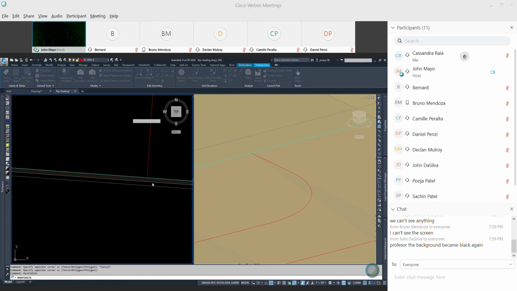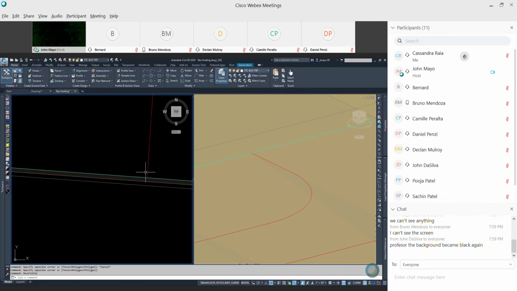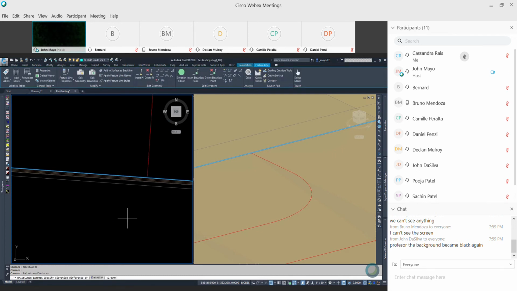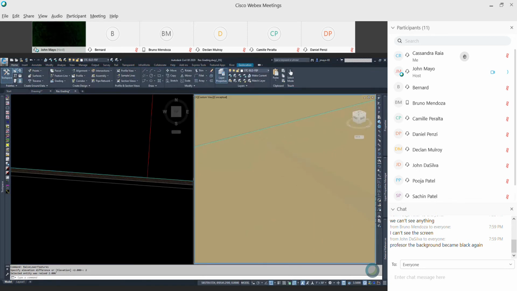Now that all these feature lines are in the same site, the grade lines and the driveways, note what happens now if I raise this 2 feet. The red line follows. Let me do that demonstration a little better, because you don't see it correctly yet.